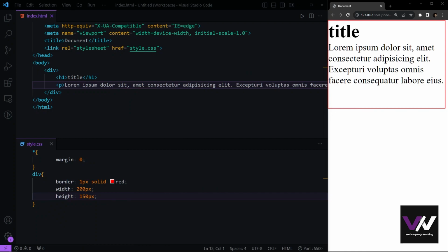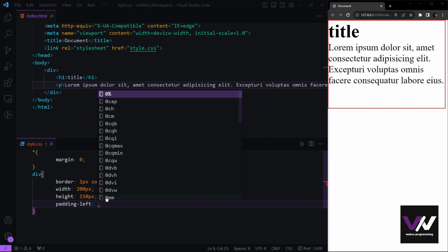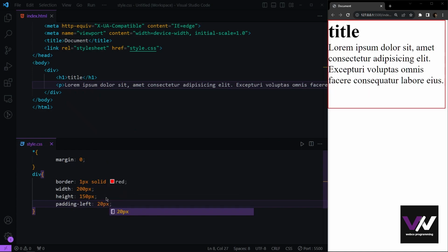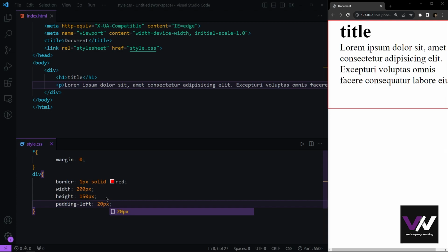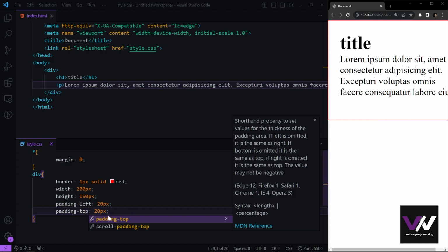For example, if we want to shift this a little to the right, we're just going to add padding-left here. For example, 20 pixels, and as you see, now we have this 20 pixel space on the left of the div. As well as left, as I told you before, we have our right value, top value, and all other things.